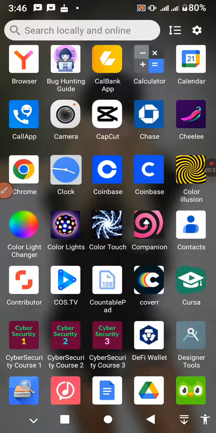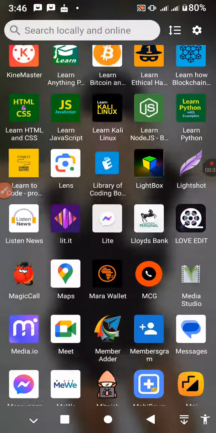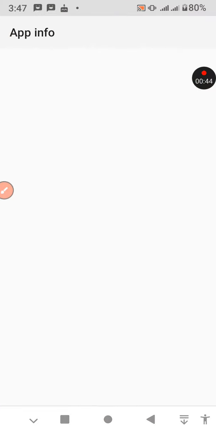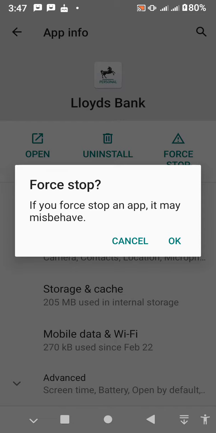After doing this, what you have to do is to search for the app over here. So when you find it, just use your finger to tap on it for some while. Then after that, tap at this section. So when you tap at this section, where you are going to be is this section. So when you get over here, tap on the first stop, tap on OK.